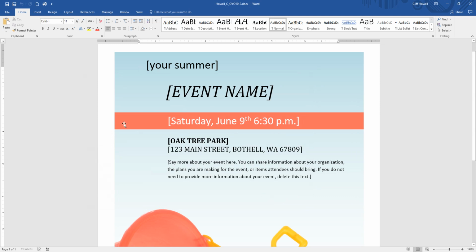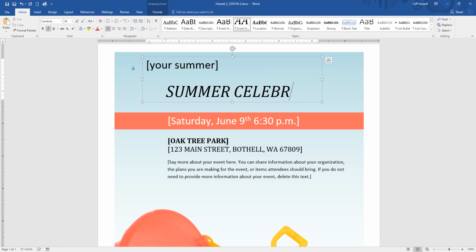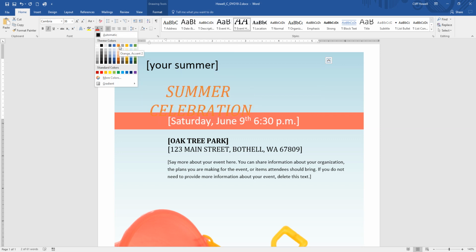All right, step 2 says replace the placeholder text event name, which is here, with the words summer celebration. Change the font color of the text, and I'm going to have to highlight that, to rose accent to darker 50%. Now, because this was based on a particular theme, it's referring to specific colors, and because this is the way that I've downloaded it, those same colors won't be available here. So I'm just going to pick something that is close. So in this case, I'm just going to choose orange, which happens to be also the accent 2 color in this particular theme, and go down here where it says darker 50%.